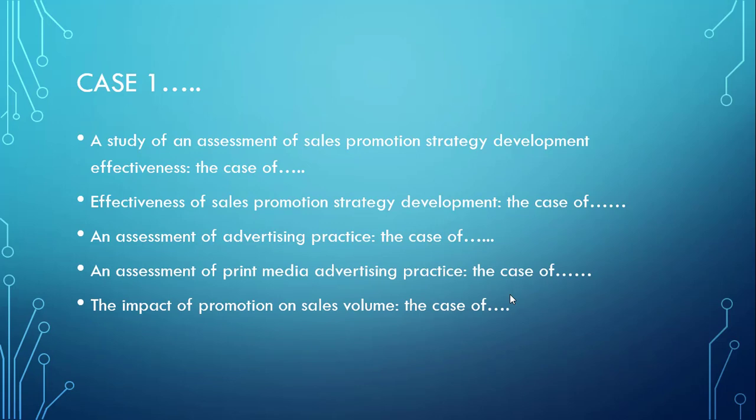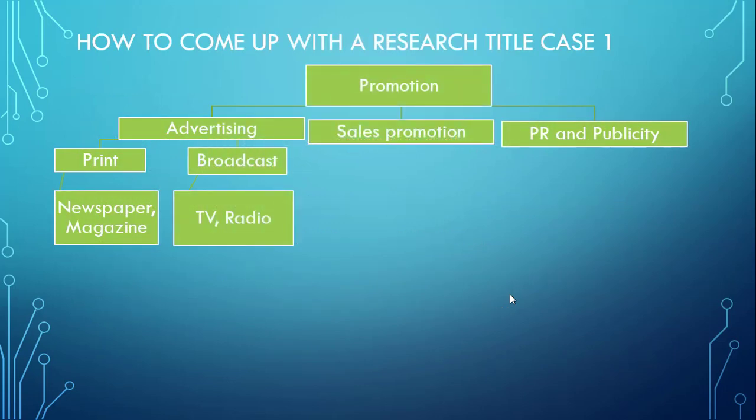Let's see the last topic. It says the impact of promotion on sales volume, the case of a certain company. So is it too broad or too narrow? Does it have any redundant words or any other things you could evaluate it in this way? But let me discuss one thing in here, and we'll pass to the second case. When you say the impact of promotion on sales volume, if you see the structure, promotion is a very wide subject. We have advertising, we have sales promotion, we have PR and publicity, and we have some other promotion tool that is not mentioned in this slide.